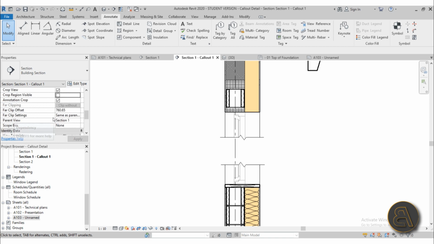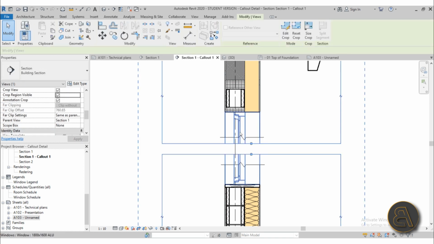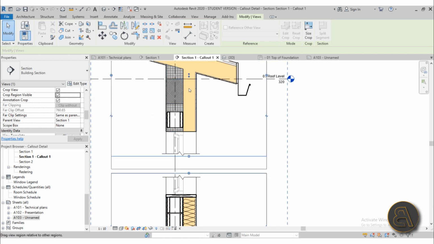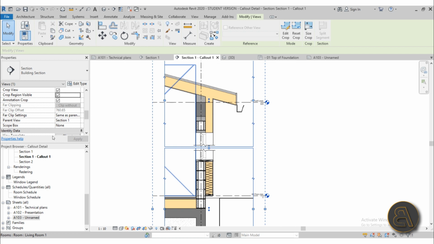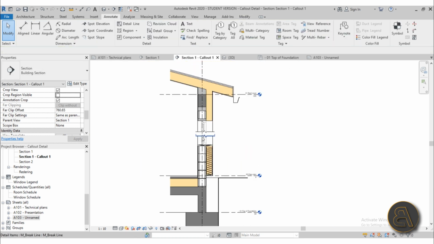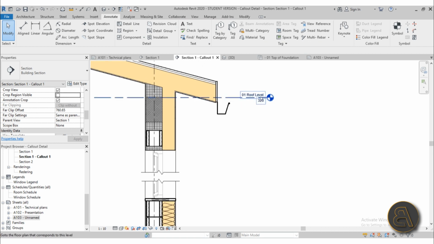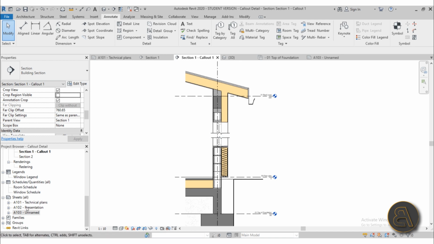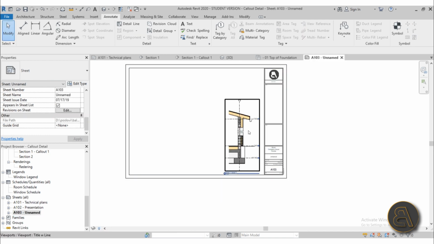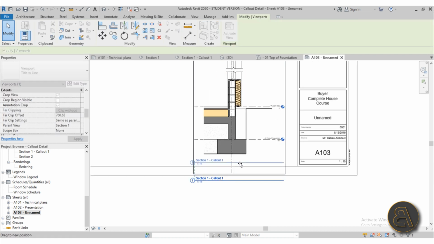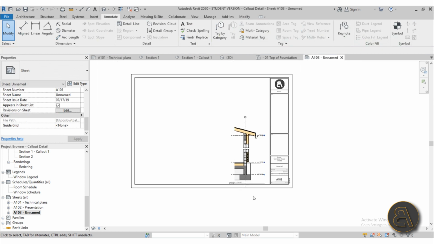Actually, now that I look at it, I can just turn that on, and we can get this even closer together. I think it would look a bit better. So let's just bring this in as close as we can get it. There we go. And now when we turn this off, there we go. So it says basically that we have this window over here, and the height levels are the same, but we're taking up a lot less space. Again, if we double check here on the sheet, as you can see now, it's taking even less space, almost half the room that it did previously. So as you can see, we've saved a lot of space on paper, so that's really nice.